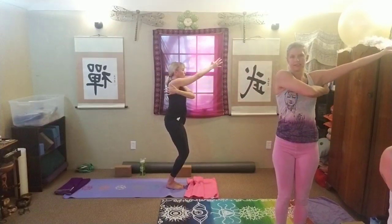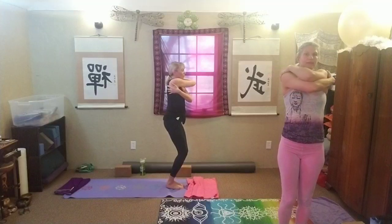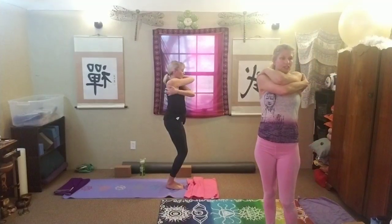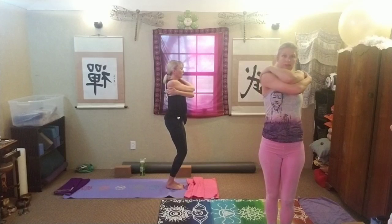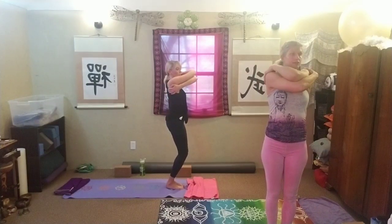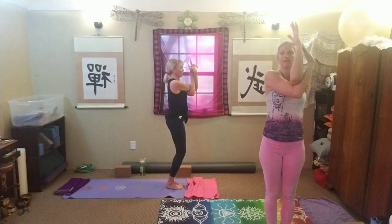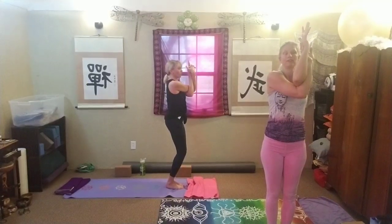And then breathe here. We're going to take and wrap our right arm underneath the armpit, hand grasps there, and then the left arm is going to wrap over, and we're going to stack the elbows, one on top of each other. So try to bring your elbows in alignment right in front of your heart. Lift them up. Now that might be enough for your shoulders. If you want to go a little deeper, we're going to just take the hands back to back, and that might be really good right there. And if not, you can even wrap the fingertips and spread out the fingers like feathers.